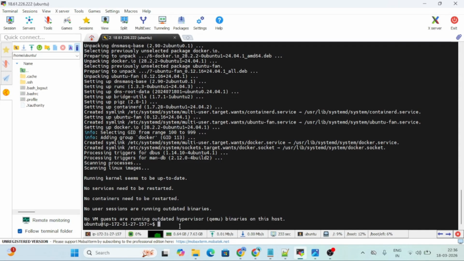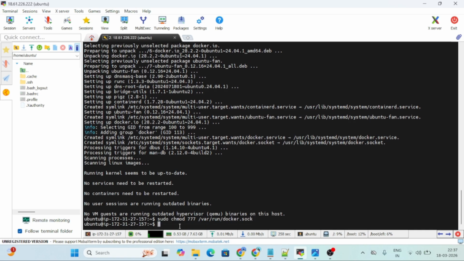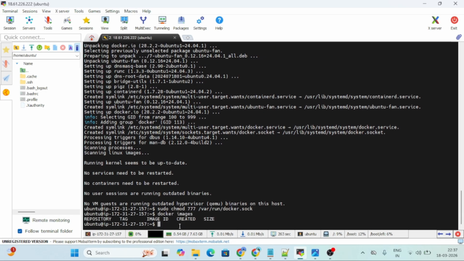Initially, we don't have permission to run Docker commands, so we need to give permission. For that, run sudo chmod 777 to give read, write, and execute access to /var/run/docker.sock, the location where Docker's socket is. This is the command. Now run Docker commands. It's going to work. It's showing the images list, but there are no images present in our instance.